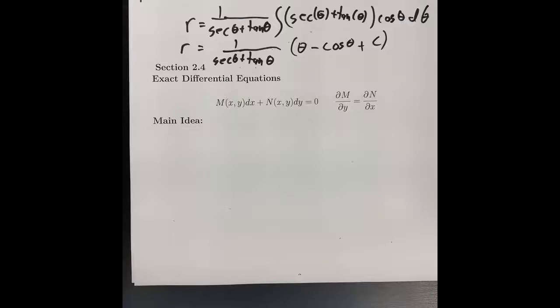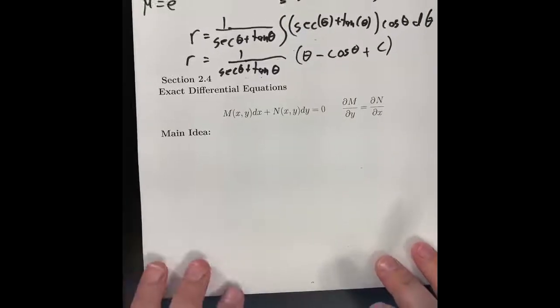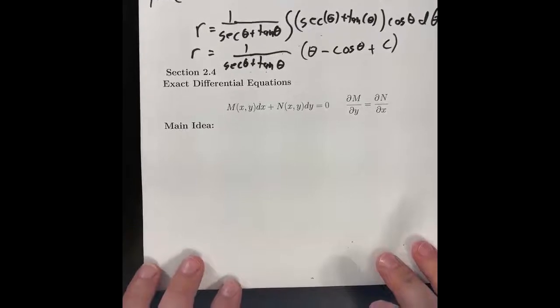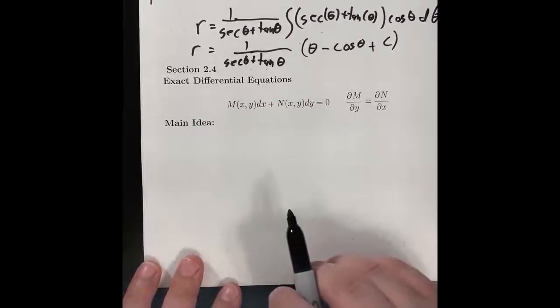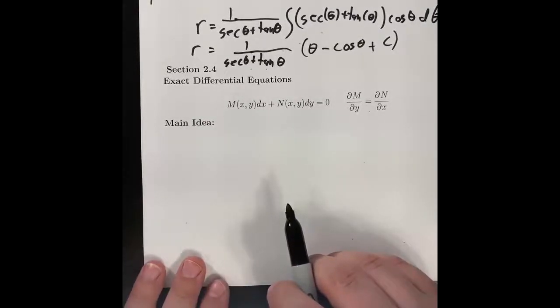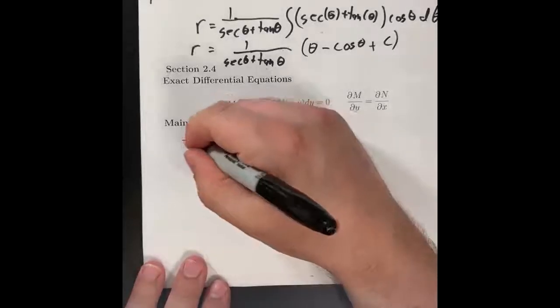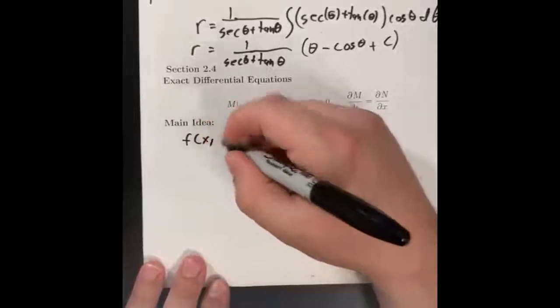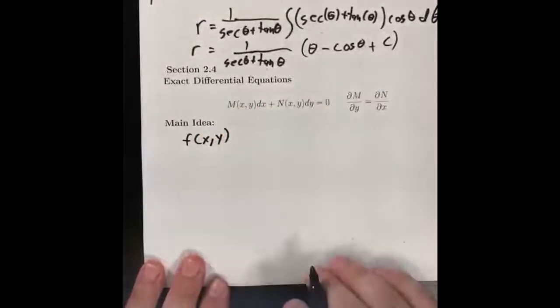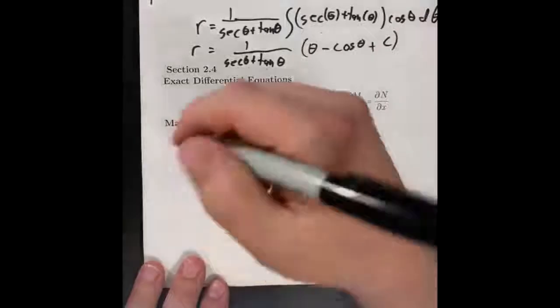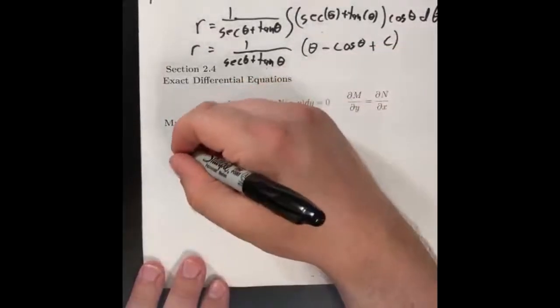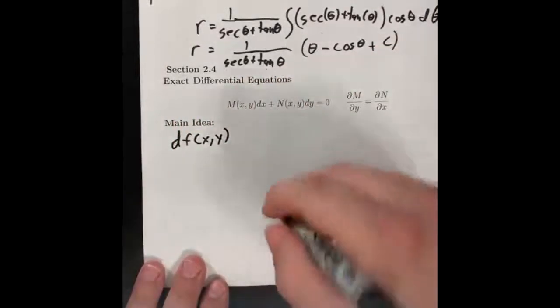In this case, we're actually working with what we call differentials, instead of derivatives. And that's a little confusing. So the idea is, if we have a function f, a 2D function of x and y, and we take the differential of it, df, what does that turn into?